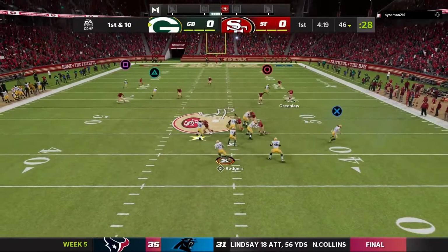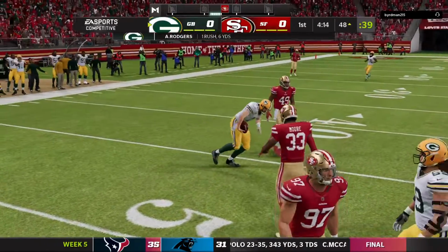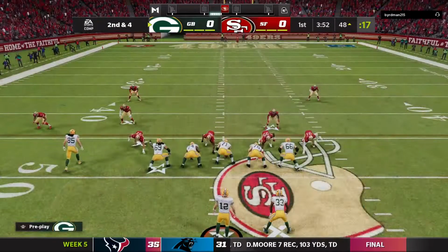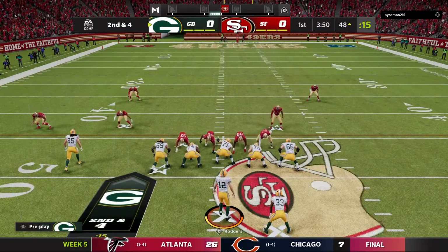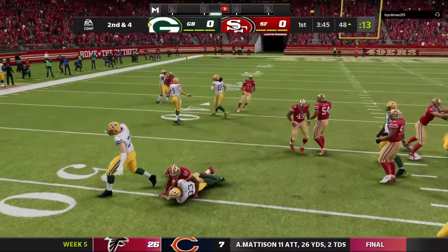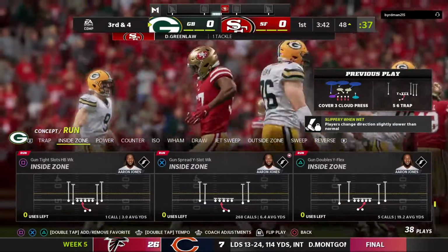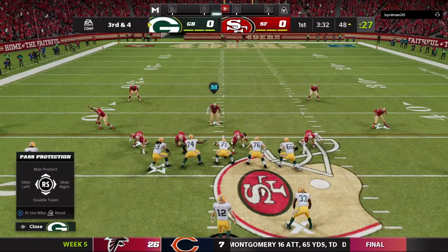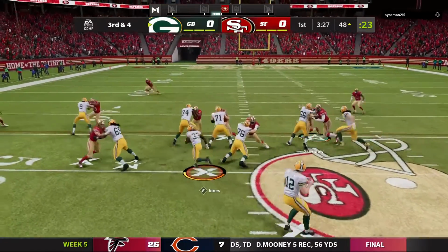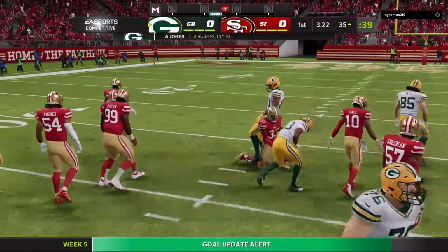Off the play fake to Jones. Here's Rodgers dancing to his left. And he'll protect himself at the end here as he winds up getting pretty decent yardage. The improv on the scramble there gets him 6, and it'll be 2nd down. Now the man from UTEP, this is Aaron Jones. And he is met at the line of scrimmage, and he goes down right there. No gain on the play that time, and they'll look to convert on what will be a 3rd and 4. Rodgers with a give. It's Aaron Jones. And he's got this down to the 35.